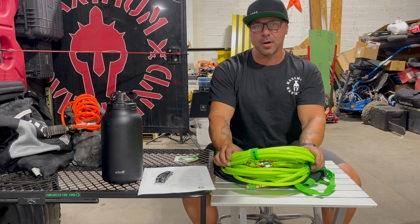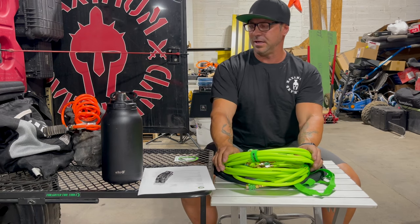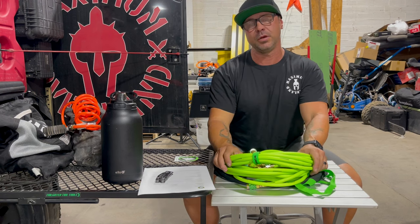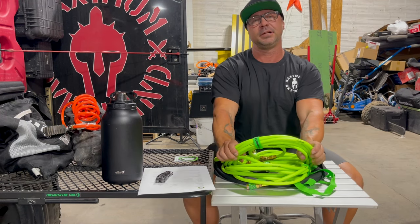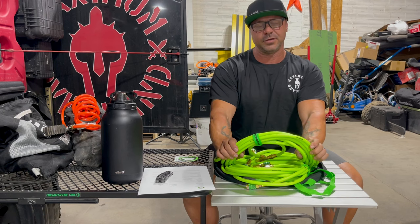If you have a shorter, smaller vehicle, I would hands down use this because it's just compact, it's small. This is probably a little bit longer than what you would need. So again, smaller vehicles, I'd probably lean towards the SpeedFlate. Larger vehicles, I would definitely lean towards the MorrFlate. Ease of operation, I would definitely lean towards the MorrFlate.